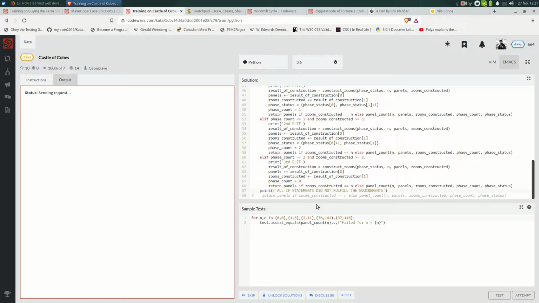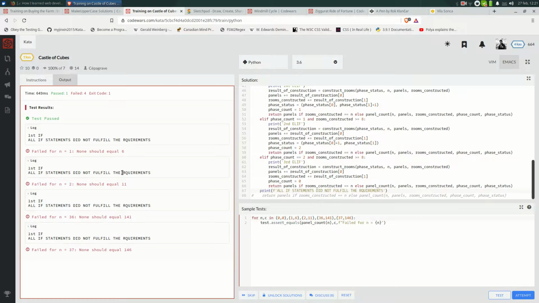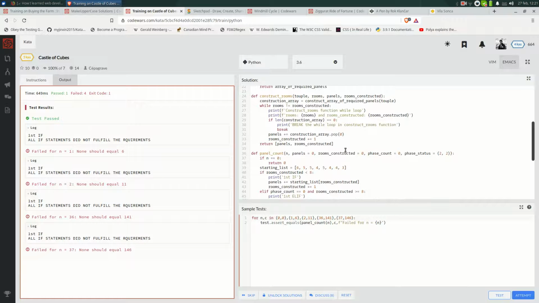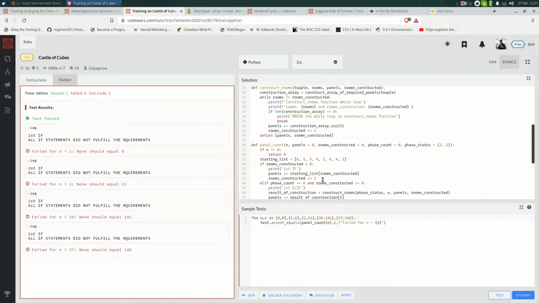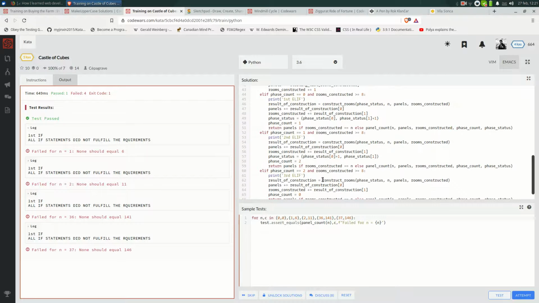Test that. Oh, look, all if statements did not fulfill the requirements, even for that one, somehow.